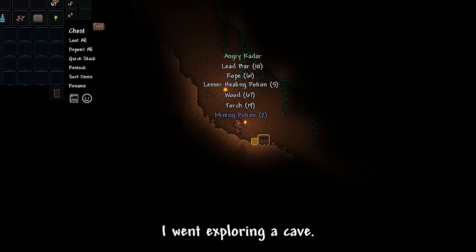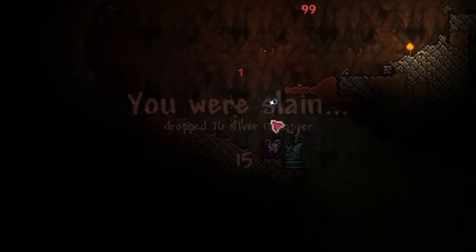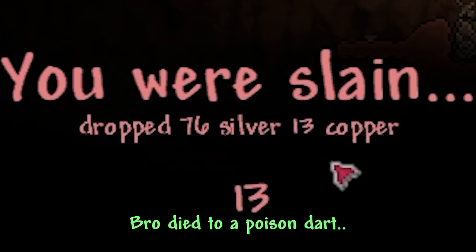After I built a house, I went exploring a cave. I managed to get a band of regen, but I didn't get very far. Ooh. Bro died to a poison dart.